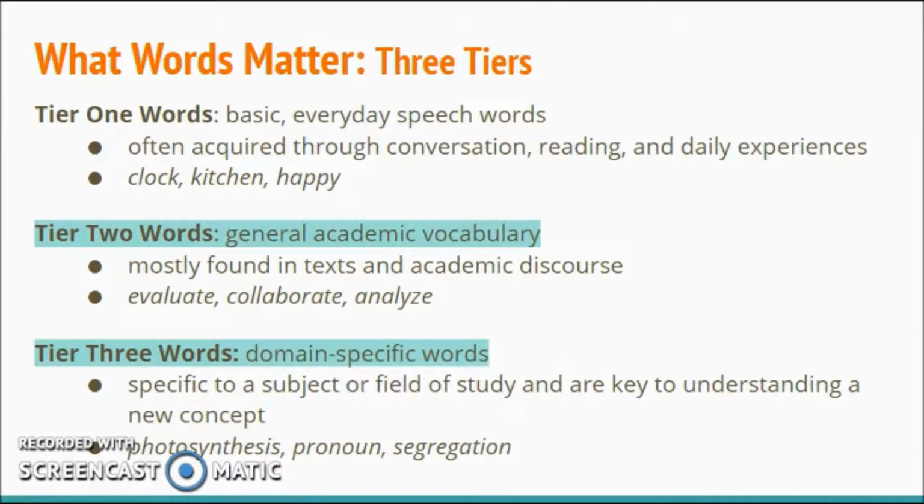We also discovered that Tier 1, 2, and 3 words may be taught implicitly, but we also know that Tier 2 and 3 words must be taught explicitly due to the contextual significance of these words. In other words, if the meaning of Tier 2 and 3 words are unfamiliar to the learner, then the true meaning of any given text or situation may remain uncovered.